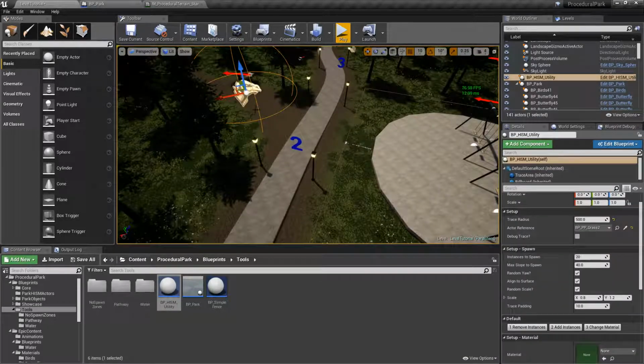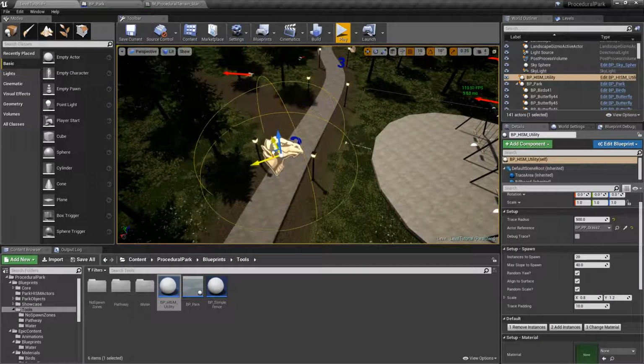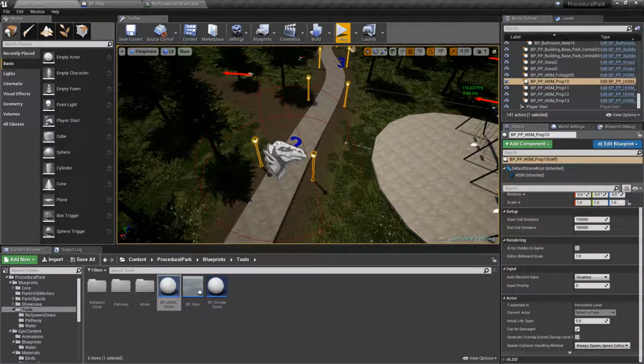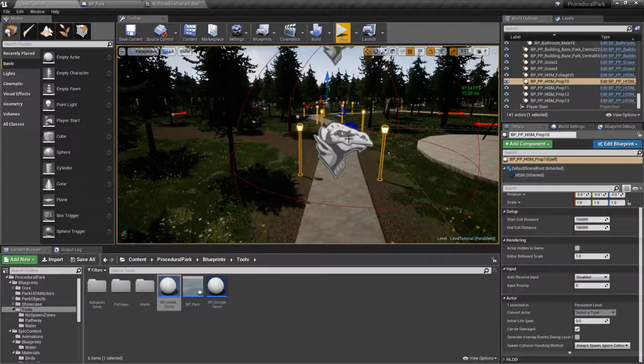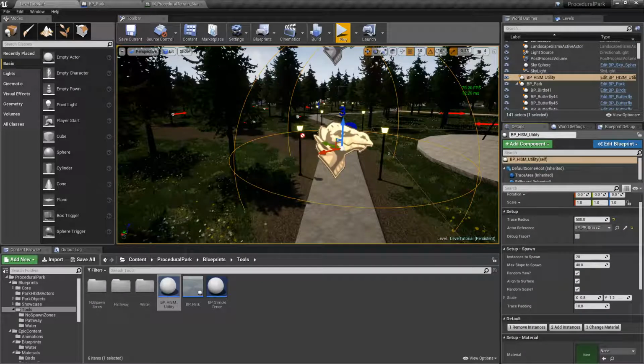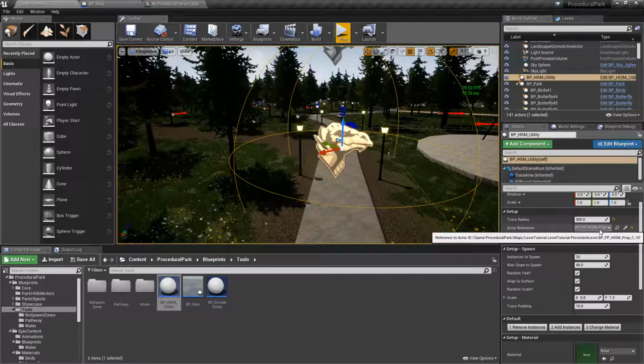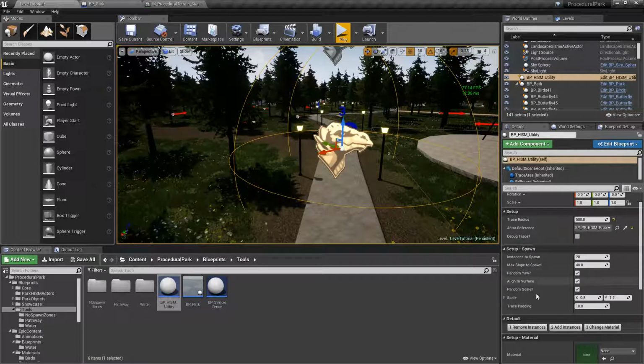The other useful utility here is that you can change the material, right? So let's say that you wanted to change the material of these lights here. You could then grab the eyedropper tool, select the lights, and now you notice that we have, it's called props 10. You could remove the instances here, you could add instances, but in this case I want to change the material.